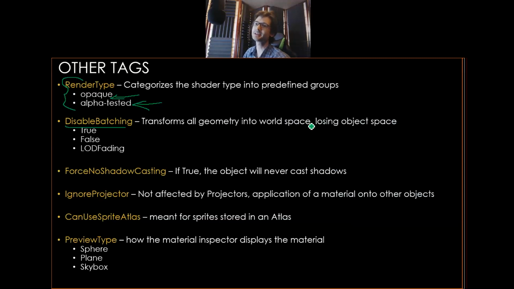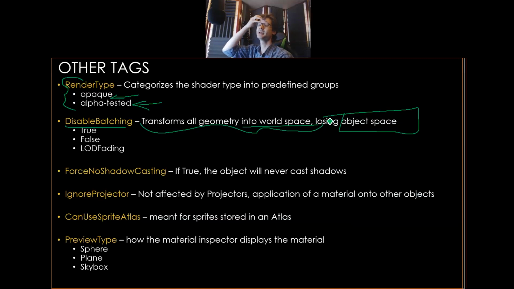Disable batching. This is an interesting one. It might not make a lot of sense to you right now, but it's the kind of thing that if you spend a year doing stuff and you go out there and do some interesting work, this could bite you big time. What it means is that all the geometry is transformed automatically into world space. You do not get a reference to object space. And because of that, you're locked out. You might be doing calculations that require knowing that world space or require you moving from object space back to world space, right? You might have to do unnecessary matrix transformations to try to get yourself back there if necessary. So this is something that you'll see, you can turn on or off. It's an esoteric topic. It's out there, but just know it's there.